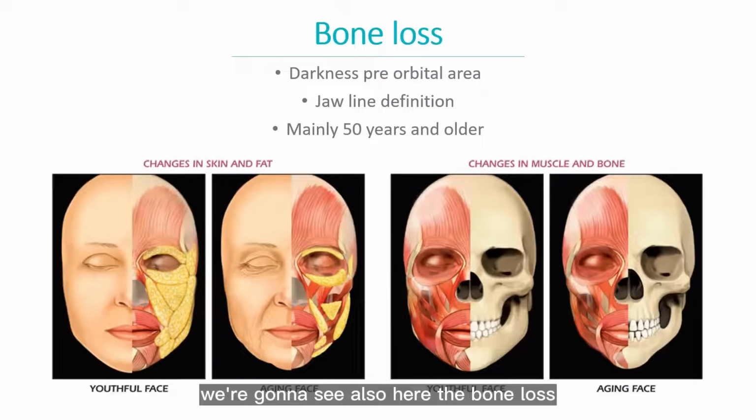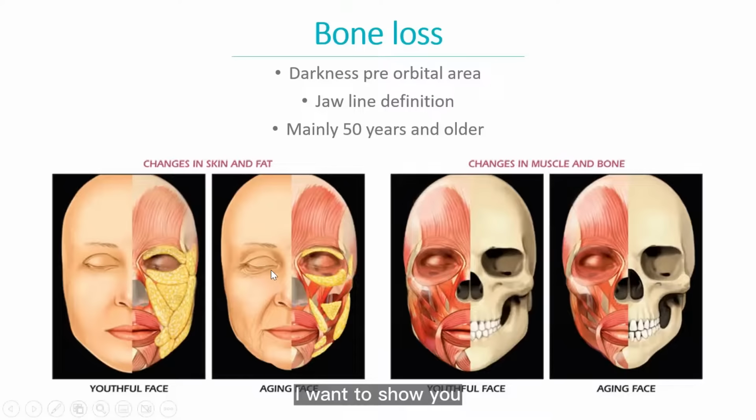We're going to see also here the bone loss. We also lose bone as we age. So when you look at a patient, now we're going to look at the bone, especially again, the jawline. You can feel, you can see also weakness. You see how weak it is. And it's just easy to identify as well.